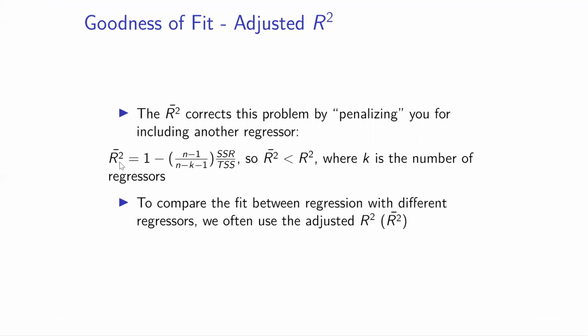This way, if we randomly throw in irrelevant variables, the adjusted R-square will go down instead of going up, suggesting that the fit of the model is becoming worse. The only way to increase the adjusted R-square is to reduce SSR. If SSR is reduced significantly compared to the previous model, then the adjusted R-square will increase significantly to signal a better fit for the model.